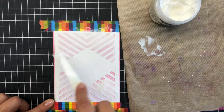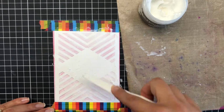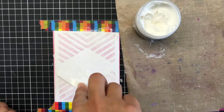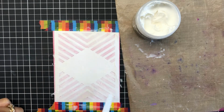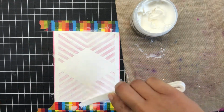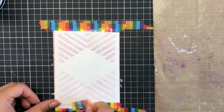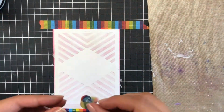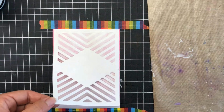That's why I was using my finger there halfway down the knife part. I'm not overly phased by how even this is. I just wanted to make sure I covered as much as I could, and just create that texture and layer on the card. And once I was happy with that, and I made sure I got into the crevices as much as I could without pressing too hard, because I didn't want to go underneath the actual cardstock of the faux stencil, I suppose you could call it. It's another great way to use a lot of your background dies if you can.